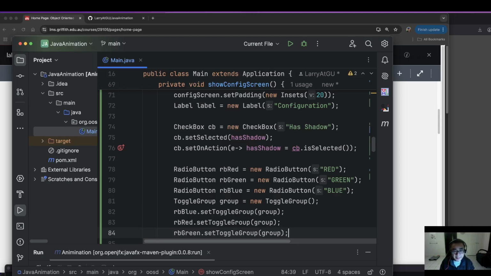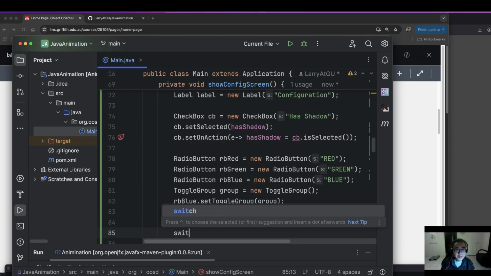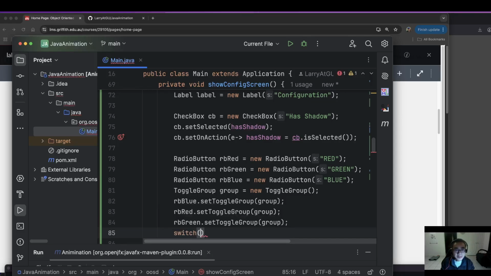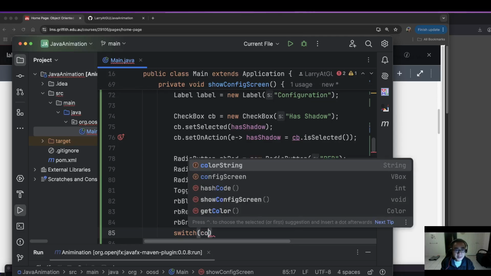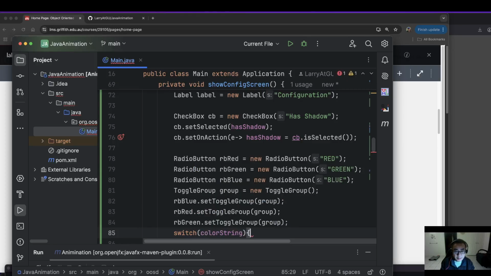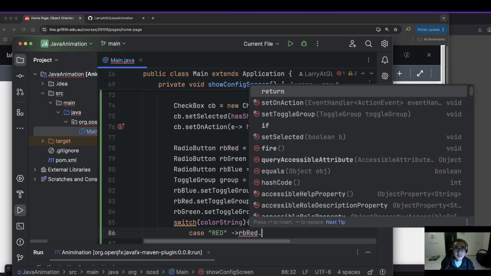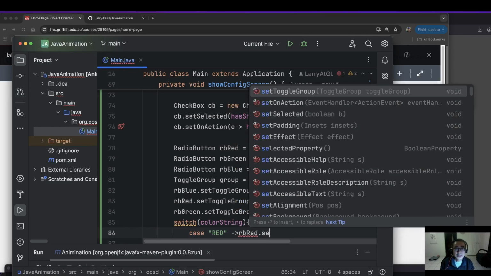Okay, and we switch color string, case red. Okay, RB red dot set selected.